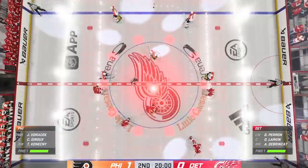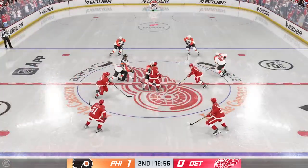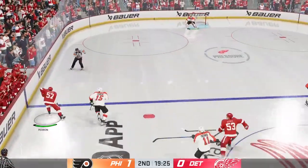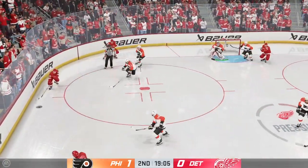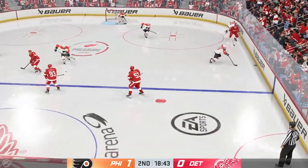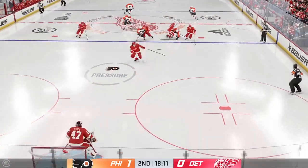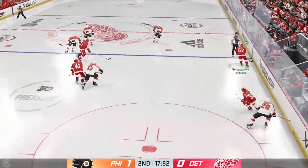Clean sheet of ice — period two is set to go. Here we go, middle frame now underway as the puck drops. How would you assess this game through the first 20 minutes? Reimer has been the only reason that this game is close. I mean, they have been under siege — shots coming from everywhere. The defense in front of them aren't doing anything to clear rebounds. They need to shore this up if they want to get back in this game. Picked up along the wall by Konechny. The Red Wings gain control. Puck scooped up by Sider, and they'll go the other way with a great play by Giroux. The Flyers have been playing great defensively — their sticks are in the right position, but they need to make good on them. This game is awfully close.